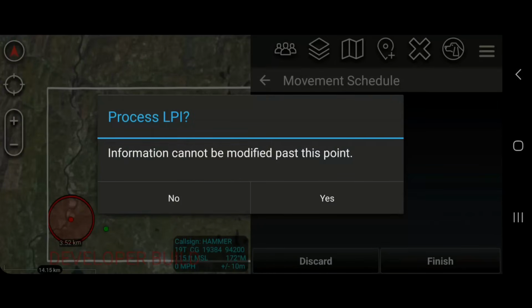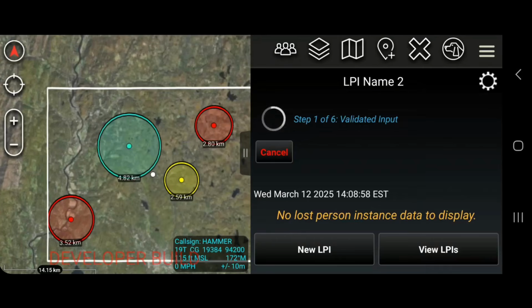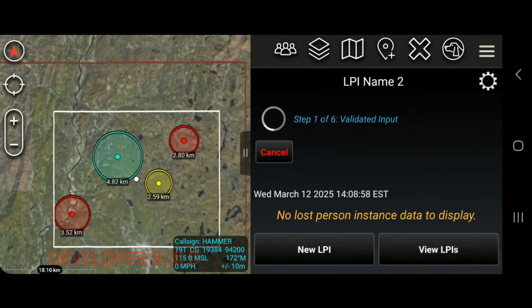I'll hit finish, and then it's asking me if I want to process. I'll hit yes. Now it's validating all of the inputs and running the initial distribution, generating 5,000 possible paths using the land cover and elevation data that's on the device, and all of the geospatial inputs that we entered previously, including the last known position, the 3 exclusion zones, and the parameters that we specified: the IP weight, the isolated personnel weights, the isolated personnel gear that they're carrying, and so forth.